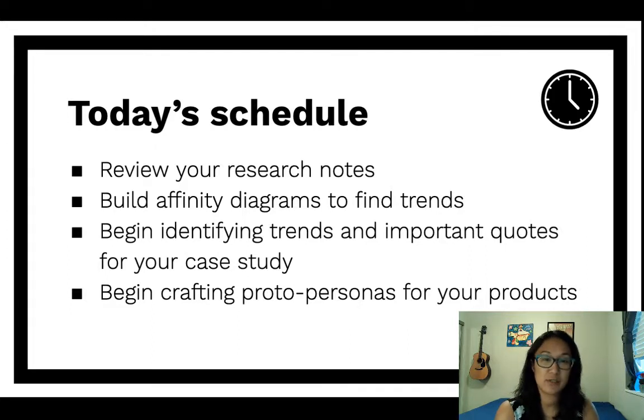If you already conducted your research, we're going to review your notes, and then we're going to start building an affinity diagram with sticky notes, or we actually have an online tool that you can use as well to help you find and locate trends. Now again, I use trends very loosely. Trends generally connote a larger sample size and something that can be statistically significant. In this case, we're looking at small trends based on the smaller group of people that you spoke to. We'll begin identifying them and also trying to locate very specific quotes from your users, the people you spoke to, for your case study and also for your press release.